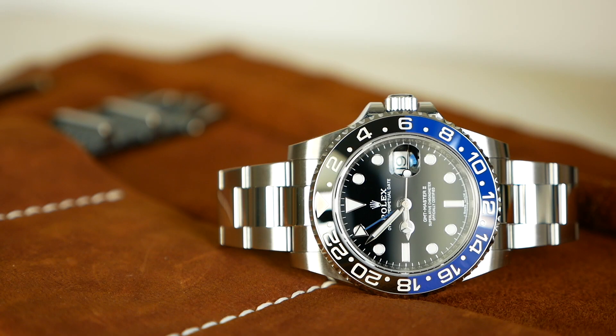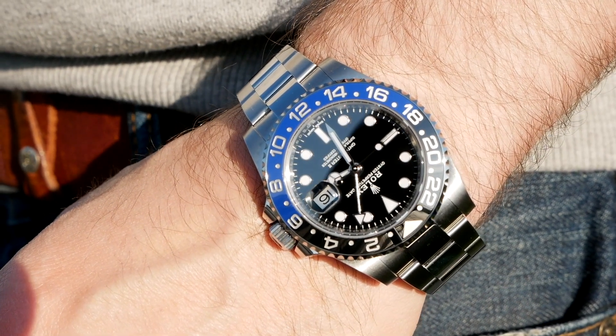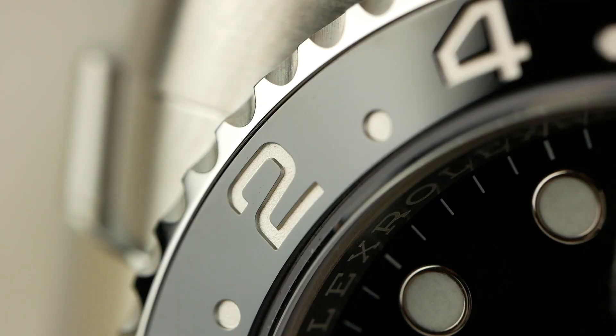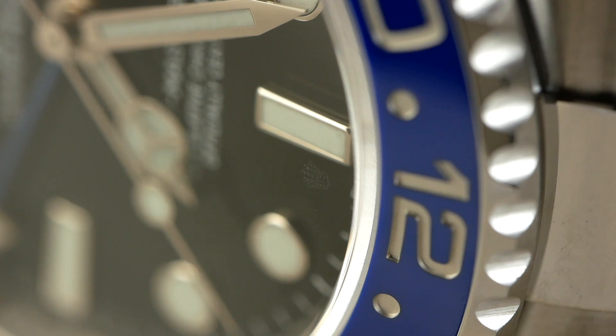I'm absolutely in love with this piece. One thing I really dislike — and it's about all Rolex watches — I don't understand why Rolex don't put anti-reflective coating on the sapphire glass. They have anti-reflective coating on the Cyclops, and the Cyclops is pristine. You can get watches at less than a tenth of the price with anti-reflective coating, so it's certainly not cost. For a company obsessive about using ceramic or a certain hairspring to make the watch more accurate, why don't you make the watch more legible by putting anti-reflective coating on it? You can put it on the inside so it doesn't scratch off. I think Omega puts it on the outside and inside.